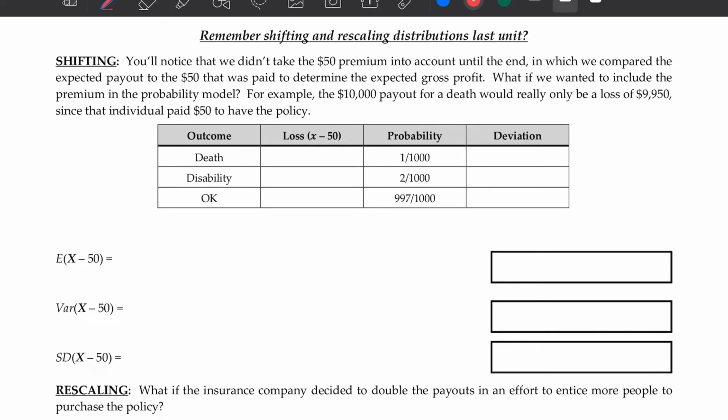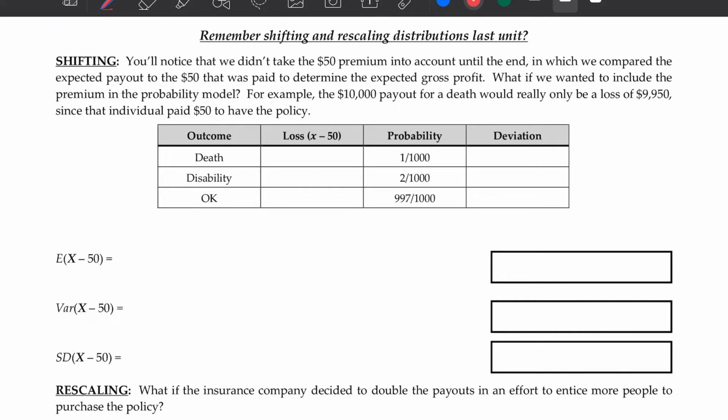All right, so to finish up our video here, we got 2 things we're going to circle back to from the last unit: shifting and rescaling, or translating and dilating, or just scaling. There's a lot of different words that sort of mean this, but essentially what we're going to be thinking about here is, what if I take all of these values and I just add or subtract the same value to them for good reasons? Or what if I multiply or divide them by the same value for, again, good reasons? Like, how does that change my distribution?